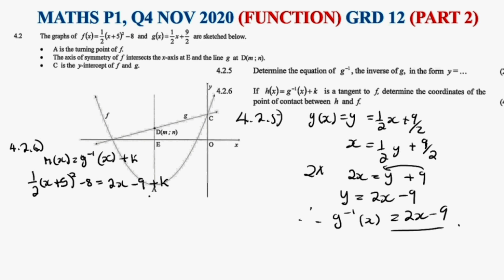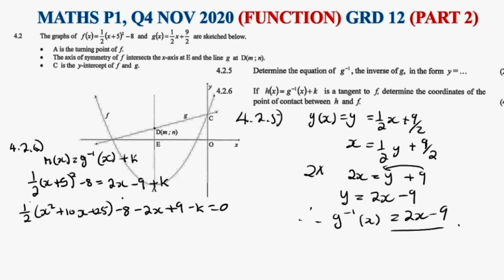So now we have to simplify this. When you simplify it, it's gonna give us half x squared plus 10x, binomial, removing the brackets. You guys are in grade 12, you should know this by now. Therefore, what to do now? Okay, we are gonna take everything to this side. Plus 9 minus k is equal to 0.